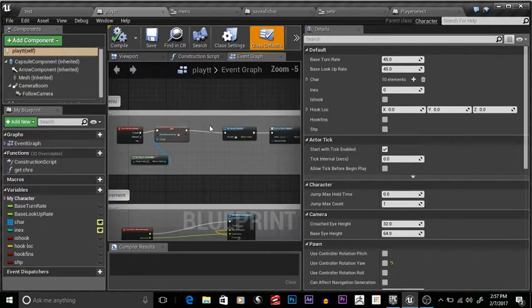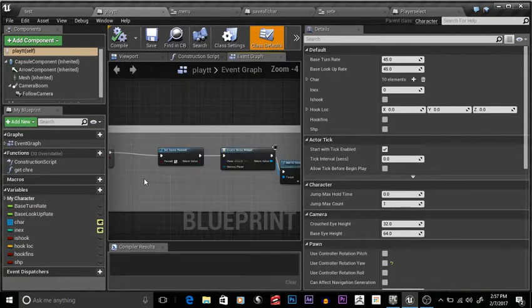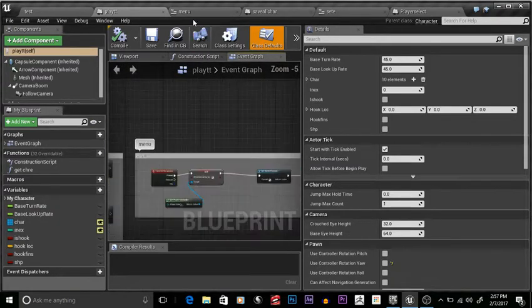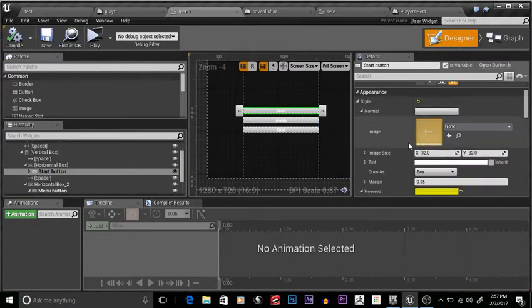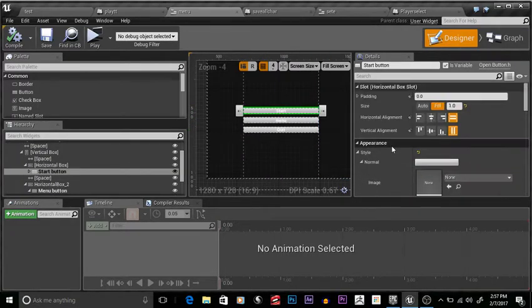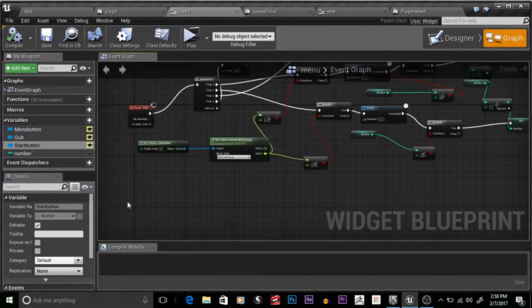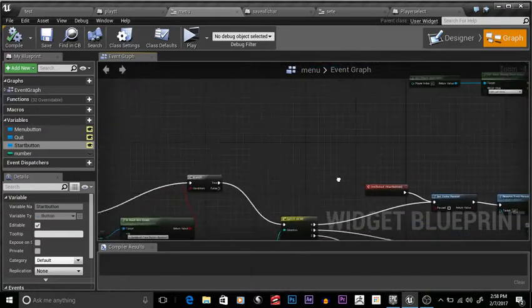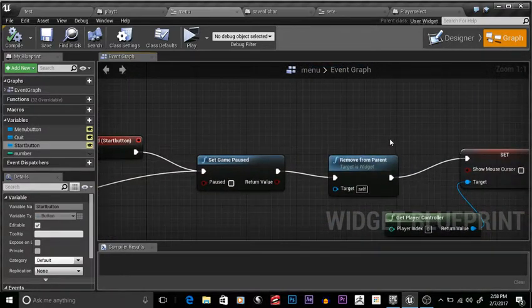The main menu, I made a function for that. This is the main menu. If it pauses, we pause the screen, whatnot. Okay, and let's go to the main menu output. So we got this, of course you could bind whatever, but you could just hit there and hit on begin play, it starts.